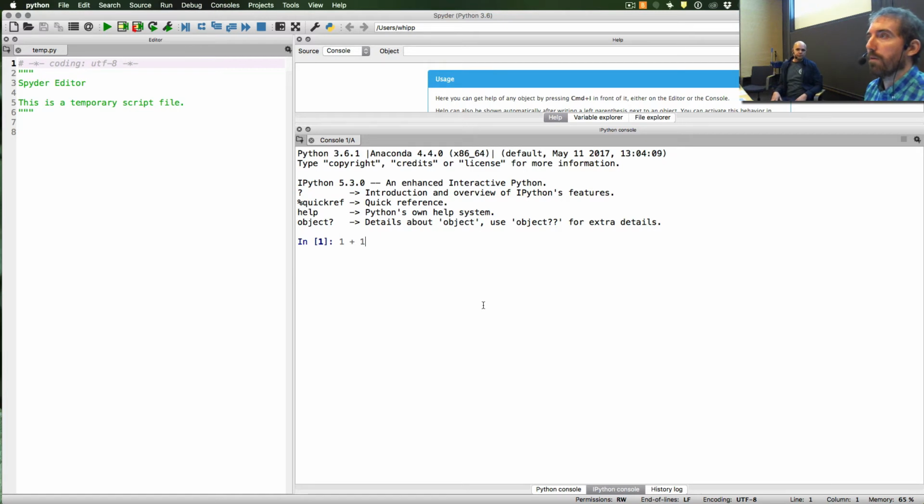As we note in the lesson, you can use Python to do very simple things like math. So you can type in 1 + 1 and hit enter. And in the IPython console that's shown down here, things that are listed as inputs are shown with the word In, and outputs are shown with the word Out. So input number 1 gives you output number 1. In this case, it's the number 2, which is what happens when you do 1 + 1 and hit enter. You could also do 5 times 7 and hit enter. In this case, multiplying, you're using the star, asterisk, and of course you get 35, just like we would expect. No big surprises here in terms of how this works.